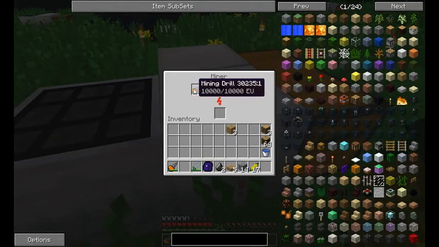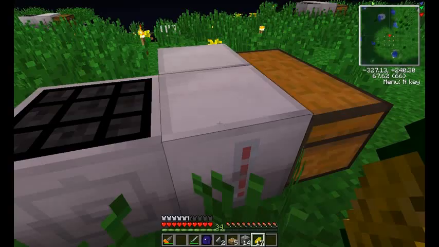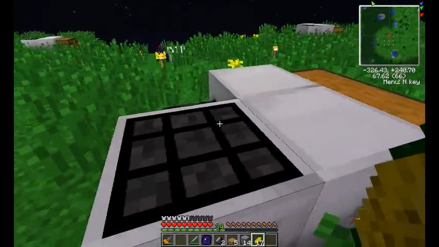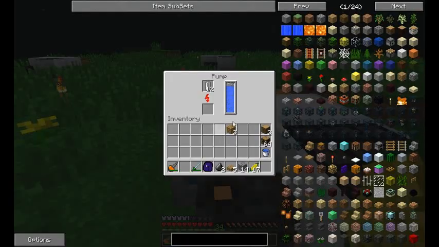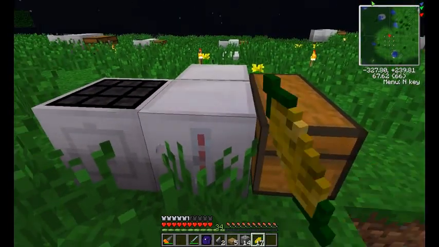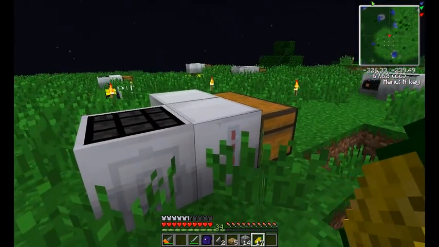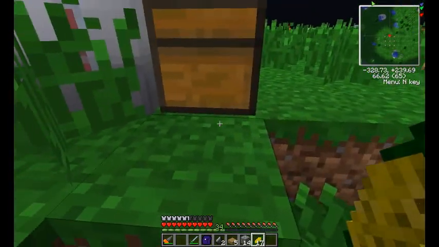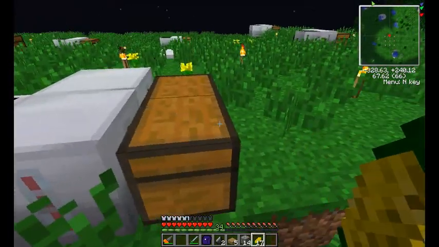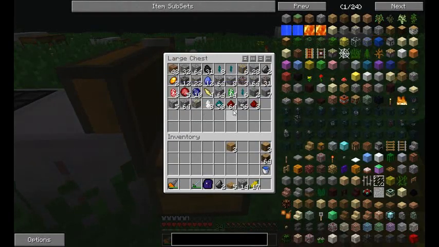You need a miner, you need a mining drill, an OV scanner so it increases the range that it digs, and a whole bunch of mining pipes. And if you put a pump next to it, any water or lava it finds, it will automatically put into an empty cell, considering this thing will stop as soon as it hits lava. It might stop if it hits water, I'm not sure about that. But I've had these going in a couple of places, and they're getting a good amount of resources coming in.